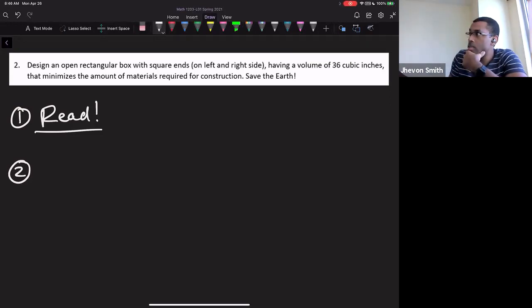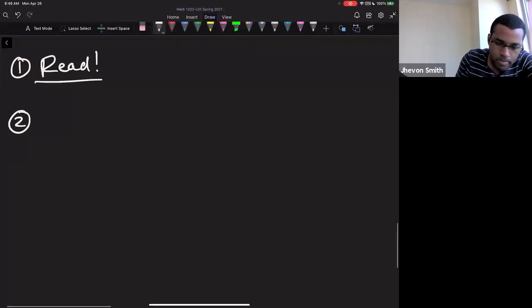For related rates, the giveaway is that you're going to be described several quantities. You're going to be given the rates for some. You're going to be asked to find the rates for the other one. For optimization, the thing is they're going to tell you some kind of restriction, and then they're going to ask you to minimize or maximize something or make something as good as possible, right? So that's how. So read, we know it's an optimization problem. Let's actually move on. So got our diagram.